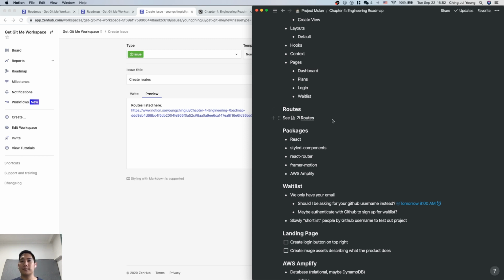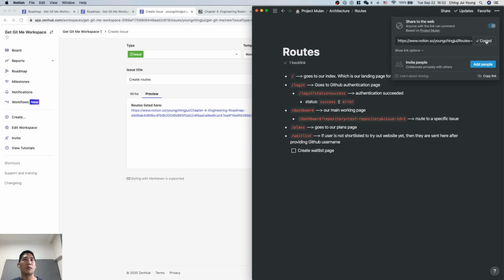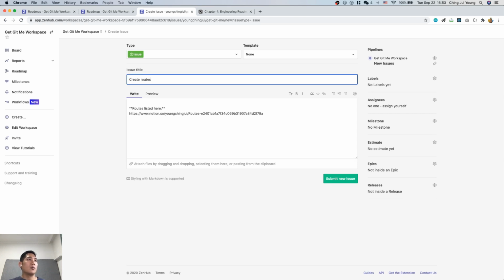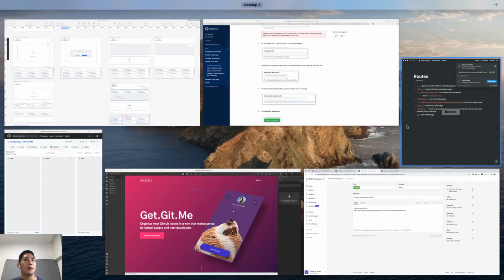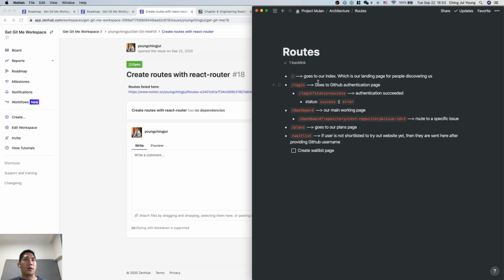Okay, good. So if we go to the routes page, then actually we want to share this one. Okay, perfect. So create the routes with React Router. So anything we need to think about here. So this one goes to our index.